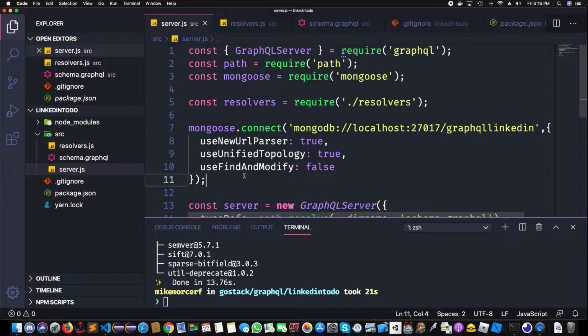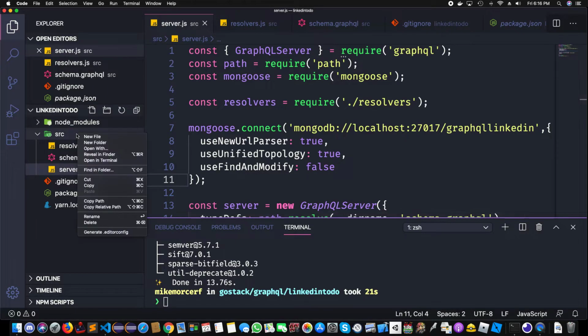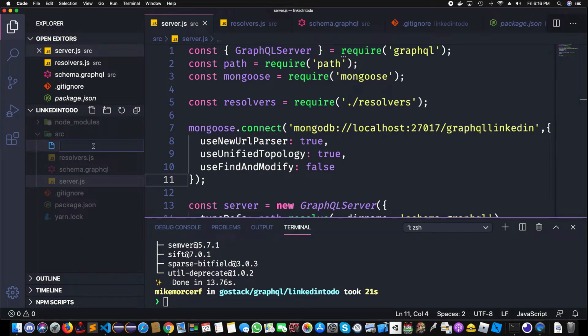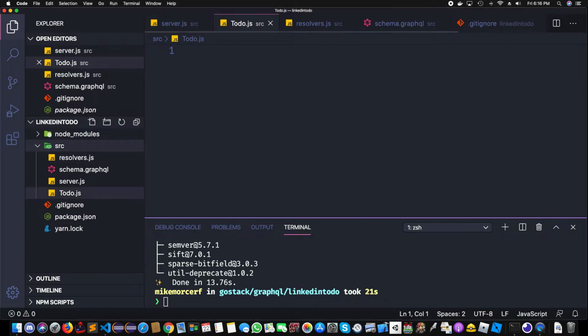Now we can create the schema for our to-do, right? I'm gonna create in the same folder to-do.js. You know, I'm not following any structure, but I'm just gonna put it in the source. I hope you guys forgive me for that. I'm just trying to make things quick. But I'm sure someone's eyes will burn to see this. If your eyes burn, let me know in the comments.